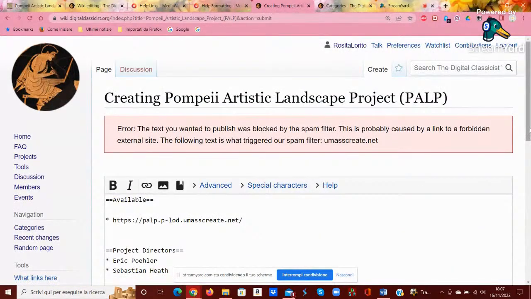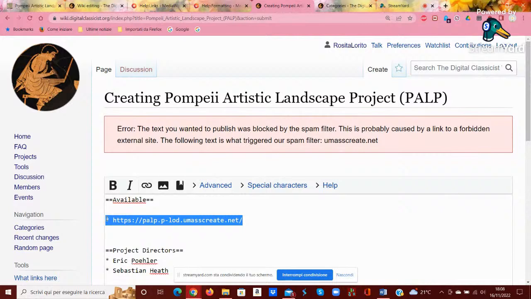No, it's always the same. However, in general, when you save the page, it will always be available if there is not a problem like this. Do you want to just delete the URL and instead of HTTPS, write "to be added"? And then we'll fix it later, yeah.